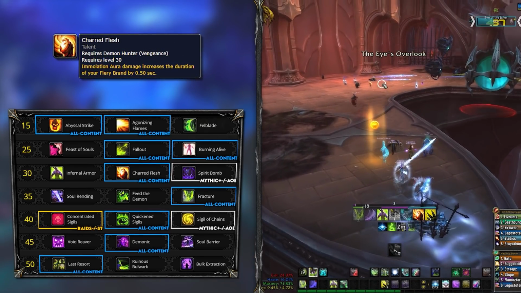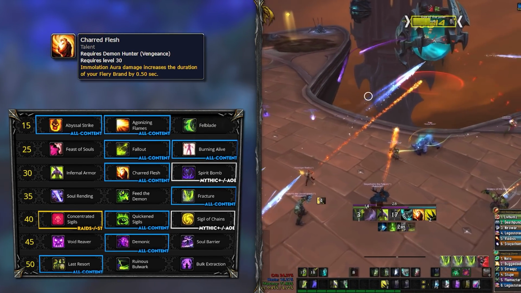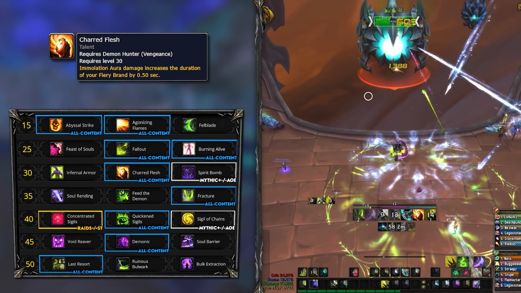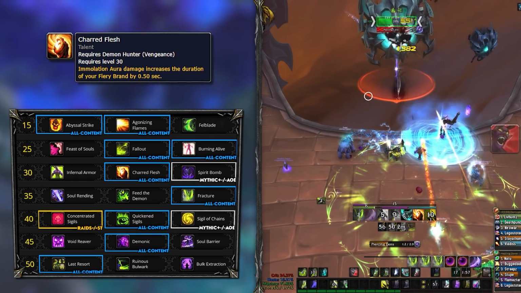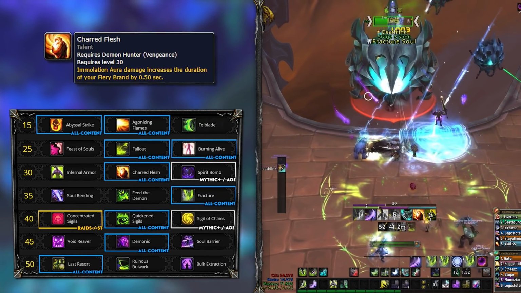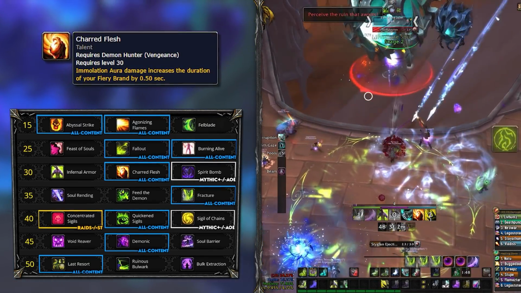On the level 30 row, we will have the build-defining talents. Charred Flesh, most commonly picked by the Kyrians, will be the default pick for the Fiery Brand build and Legendary. It will make each Immolation Aura tick extend the duration of all Fiery Brands around the world by 0.5 seconds, so more mitigation and more damage. And thanks to the Burning Alive talent from before, this will translate in more AoE mitigation and damage as well.